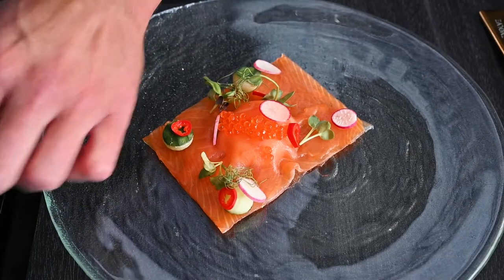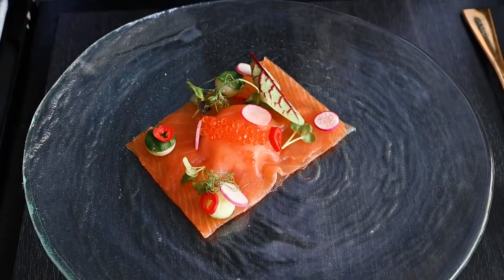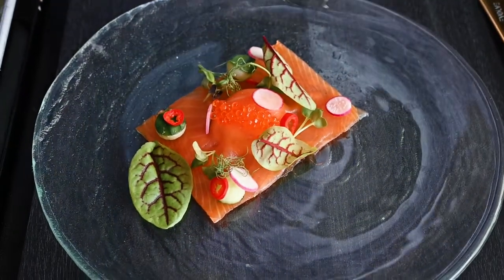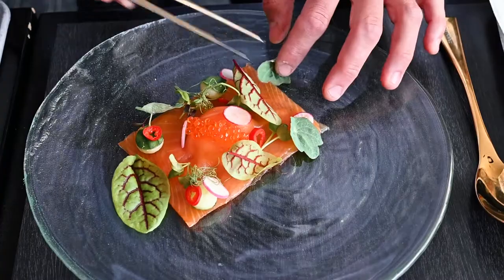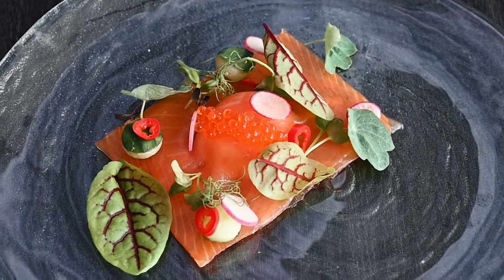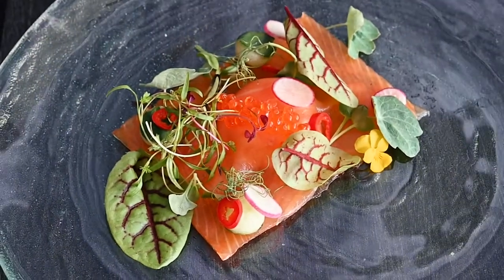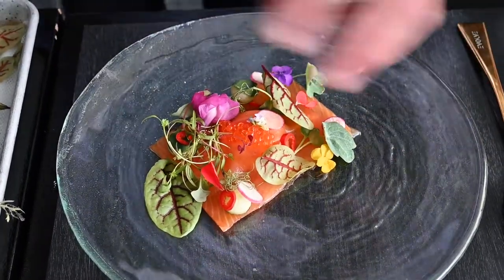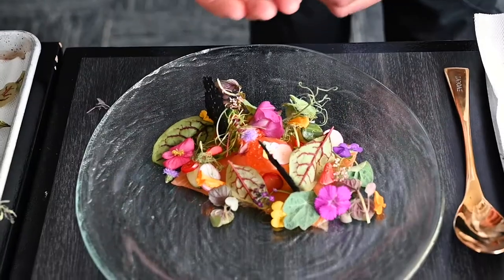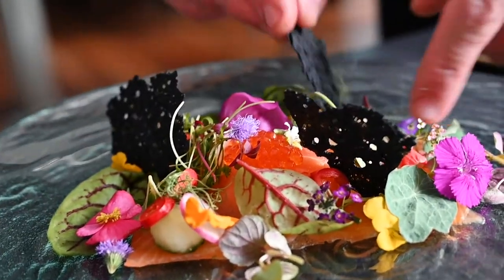We're going for height, color contrast, and texture. We have red vein sorrel — very citrusy and sharp in flavor — balanced by the creamy cheese. Nasturtium is very peppery, one of my favorites; we use the blossoms and the greens. Then we make a little citrus blend with lemongrass shoots, chervil, parsley, and tarragon. My favorite part: johnny jump-ups, violets, little pansies, and snapdragons. Lastly, a squid ink tuile — a lace made with squid ink, flour, and water, cooked in a sauté pan until it crisps into a cracker. We use odd numbers, which is a little more appealing.